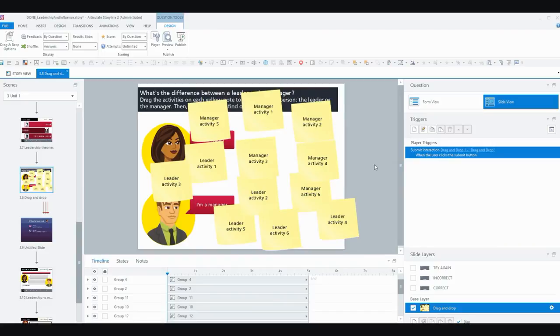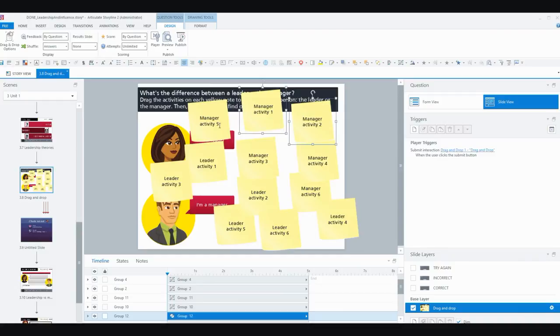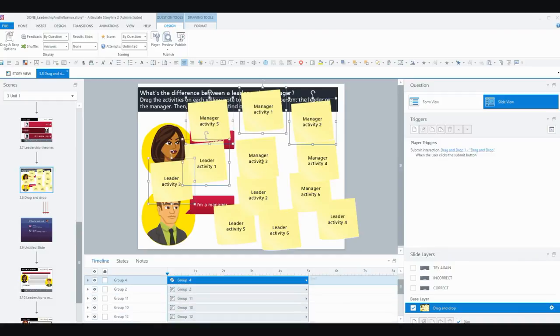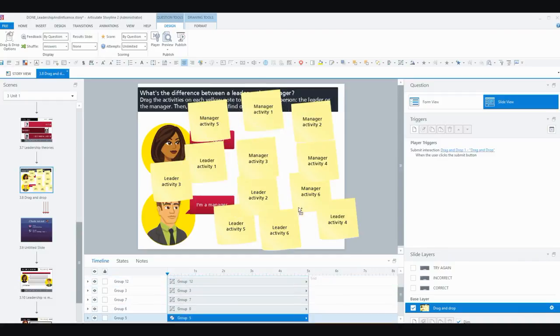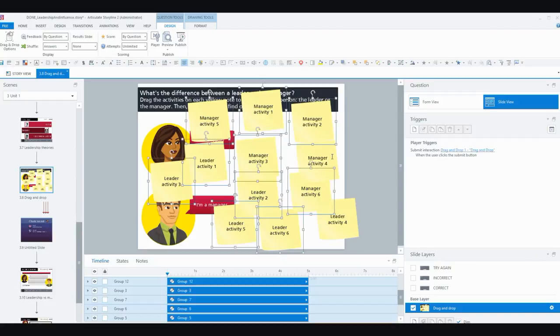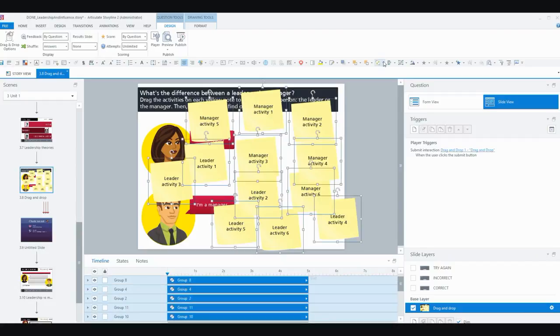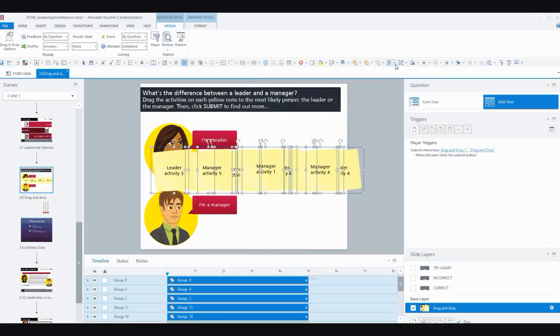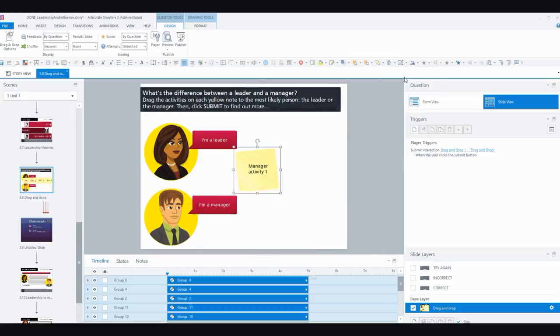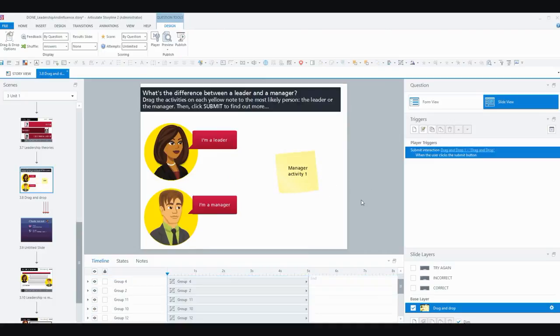Now there's one thing I want to do here, and of course I can't have the activity looking like this. So I'm going to select all of these groups and stack them on top of each other. I'm just going to go to my Align tools and say middle and then center. Now that I've got them there, I can just move them, let's say, right there. But obviously, that's not so good either. So there's one more thing that I want to change.